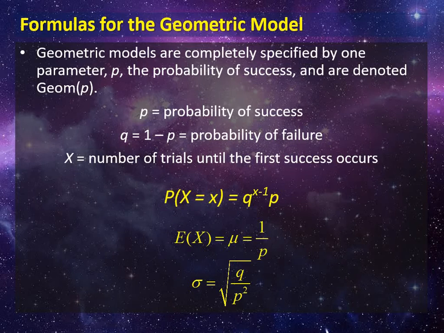It's just 1 over the probability of success. So how many times should I expect to flip a coin before I get a heads? 2. Probably say, within 2 coin flips, there's probably going to be a heads there. Standard deviation we're not going to use quite so much with this one. But the standard deviation is root Q over P squared. So failures over the successes squared. Everybody should have that. We're good from last class?